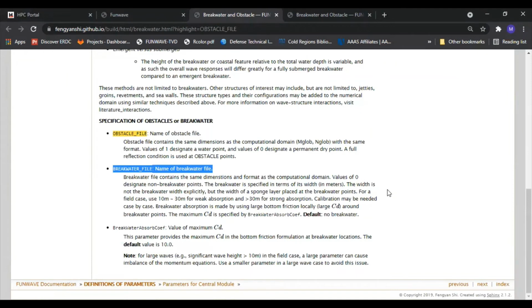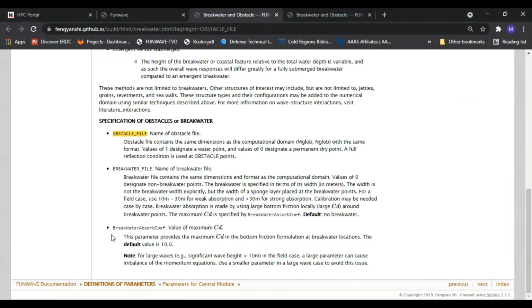So when you're thinking about putting an internal sponge layer or putting this breakwater file in your domain, you want to think about its location, but also the width of this sponge layer at that location. The width is specified in meters. So non-zero points will typically be a value such as 10, for example, representing a sponge layer with a width of 10 meters at that desired location. And on the wiki, we have a little bit more description about what sort of absorption comes from a particular width, and you can review that here.